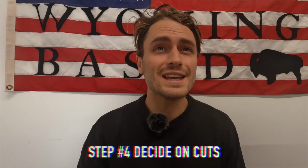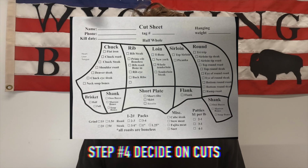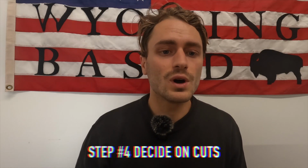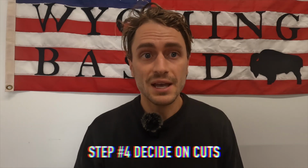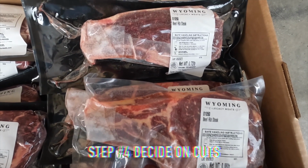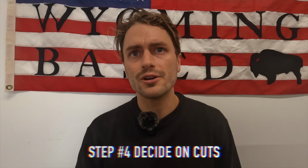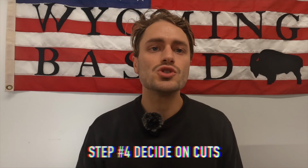Next, search for a cut sheet, or you can look at the one that I used most recently that I got from my rancher. It is important to note and understand that some cuts are made up of other cuts, meaning that by choosing one cut, you can't have another one since the one you requested is made up of that cut. So, example being, if you choose prime rib, then you won't get as many ribeye steaks, obviously. Some cuts are one or the other. Some they can kind of split up. So you need to think about all your favorite cuts, write them down. Any cut that you don't want will go into ground beef.